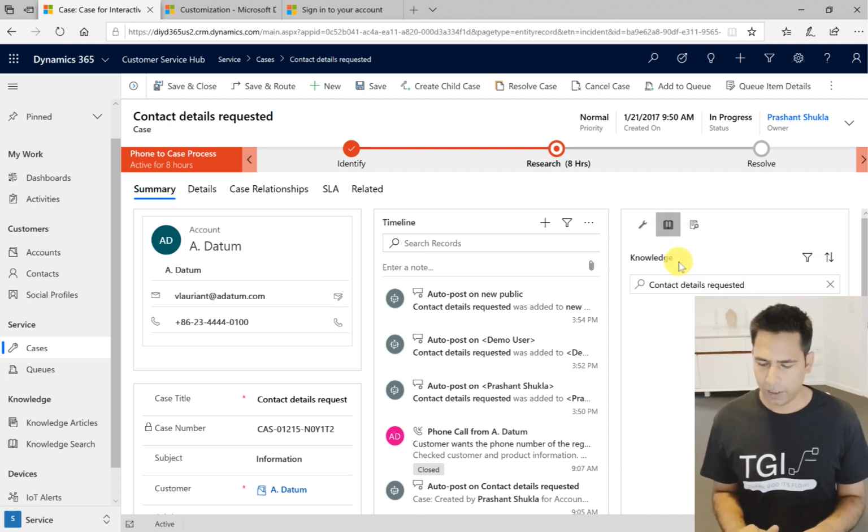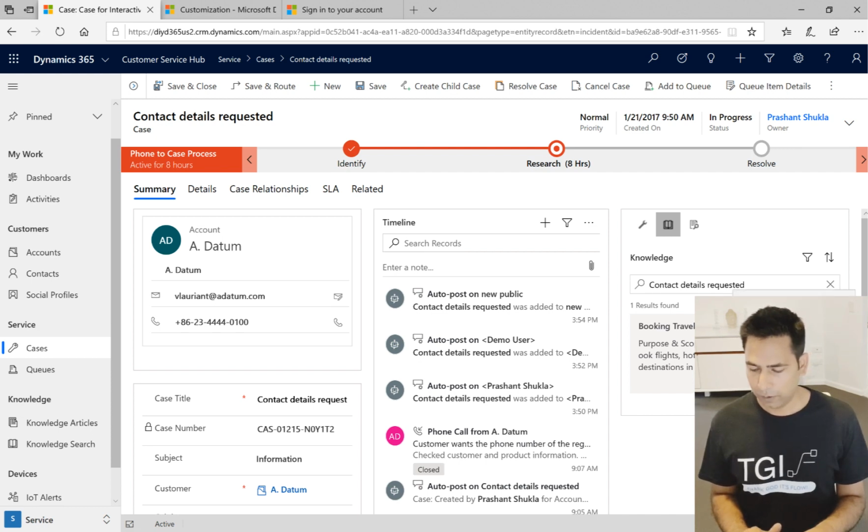What it does is it defaults the search words to the case title, so it is here. Now what you see here is amazing. One result is there. Now you have this option to link this article to the current record. You can pop it out. You can also link this article to the case and send it via email and send the URL.